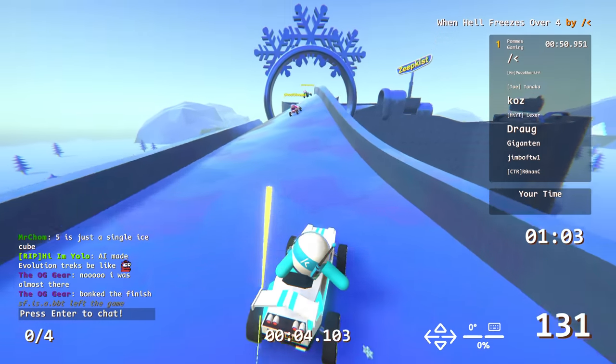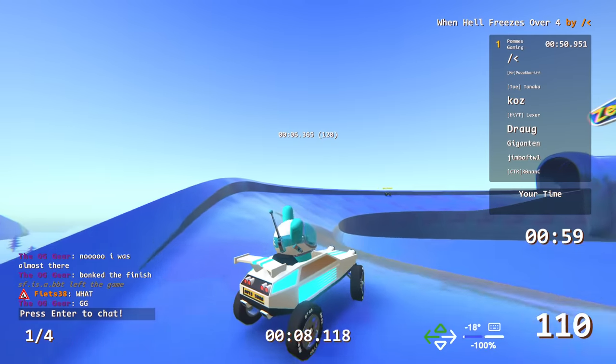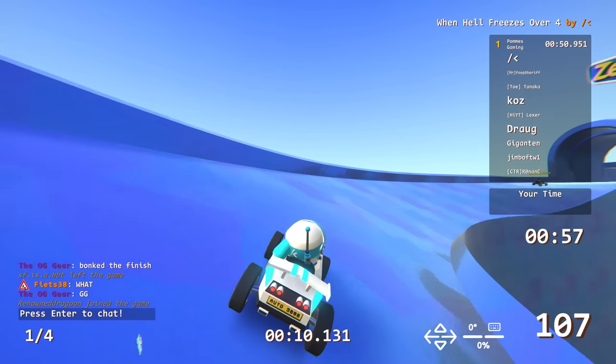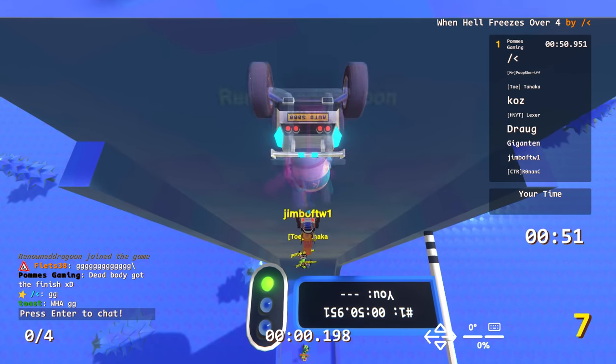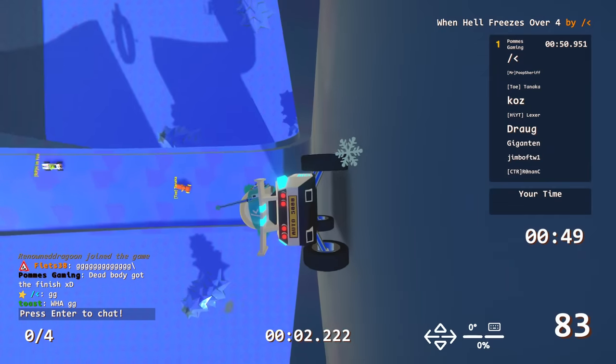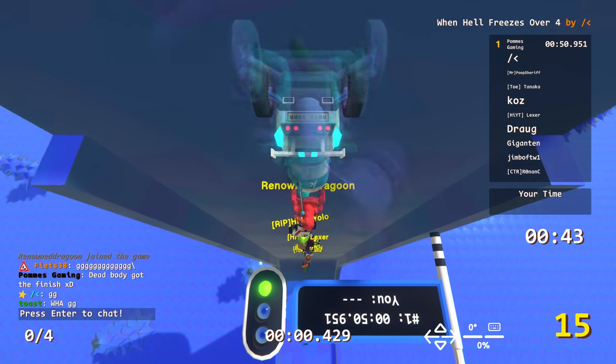Oh, we got a winner. We got a winner. How the hell? Dang, son. Well, we win until someone finishes it, so... GG indeed. They deserve the win. That's amazing. Dead body got the finish. Nice. That's cheating. Damn, son. Where'd you find those? Bam.